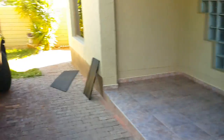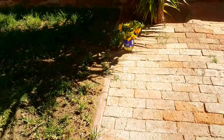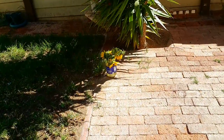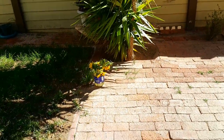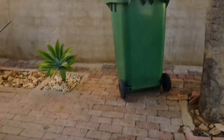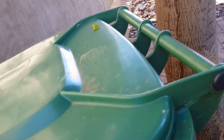Let's go! And if you didn't know, I got flowers, and look what happened to them. Yeah, don't just put water, it just won't work. But guys, I don't need this bottle anymore. I'm gonna throw it in the dustbin, but from far, long range.